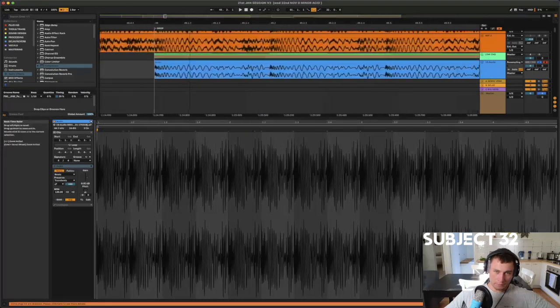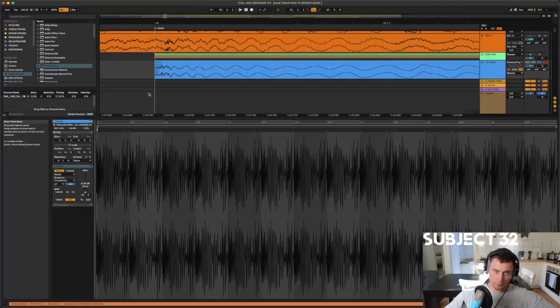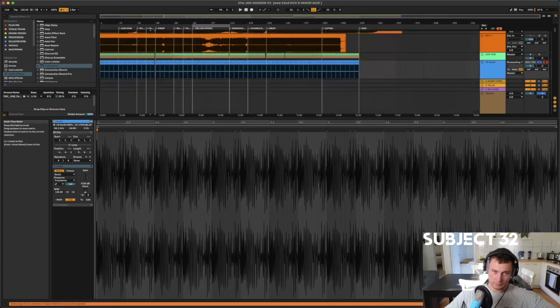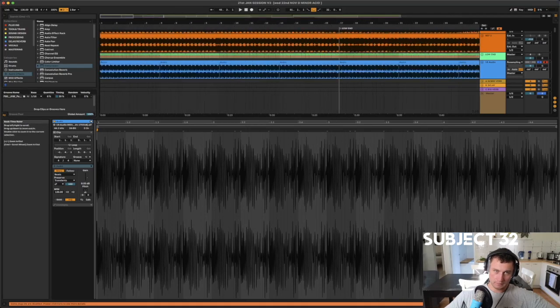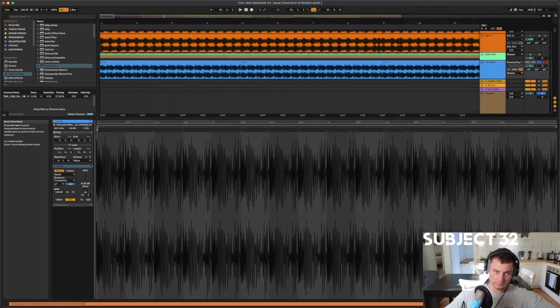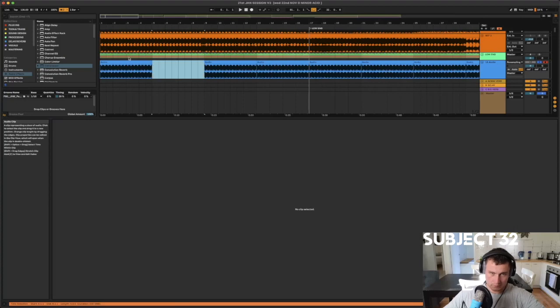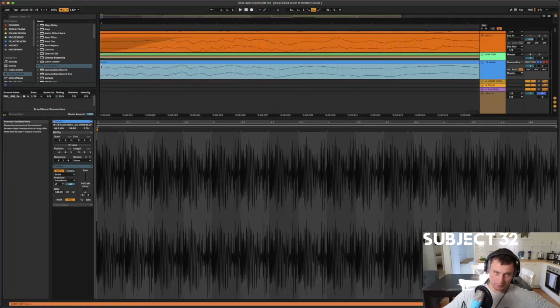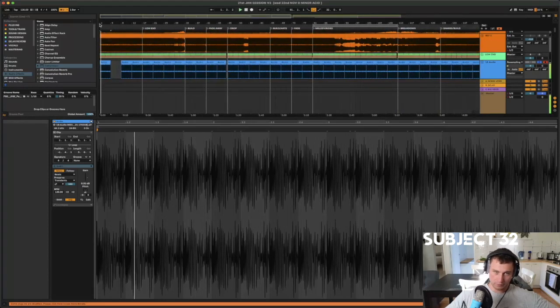So Ableton's updated itself. Then look at that, it's like reverted to its factory settings. Always be careful of that kind of stuff. That's super annoying. You don't want that. Really don't want that. I don't know why it's doing that now. Maybe, just maybe put like a micro fade there like that or something. But yeah, you don't want much.